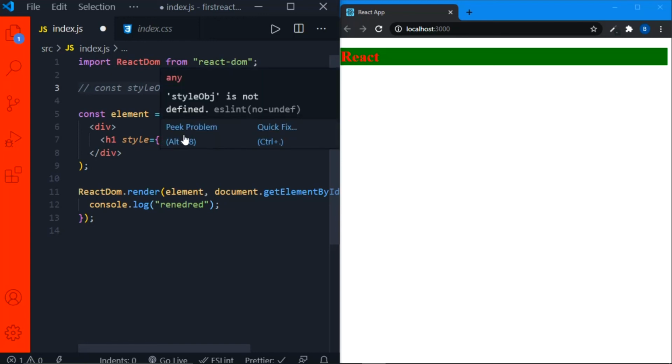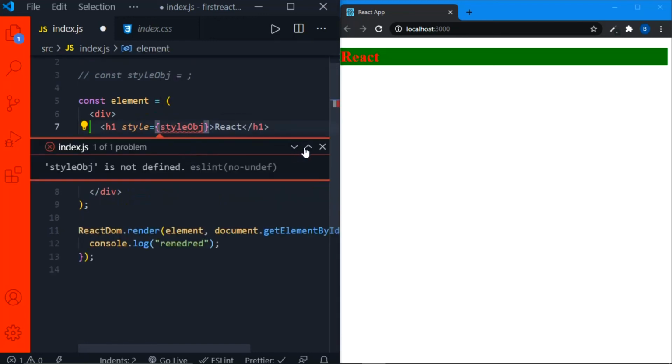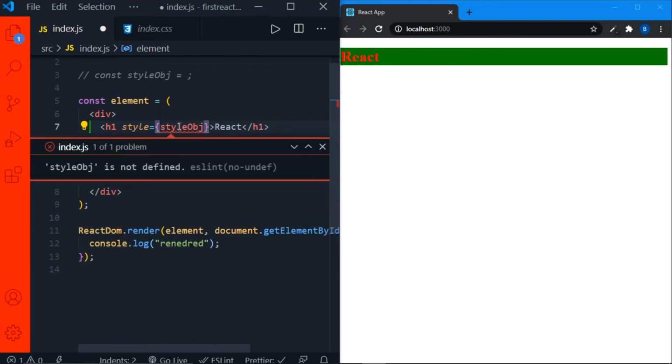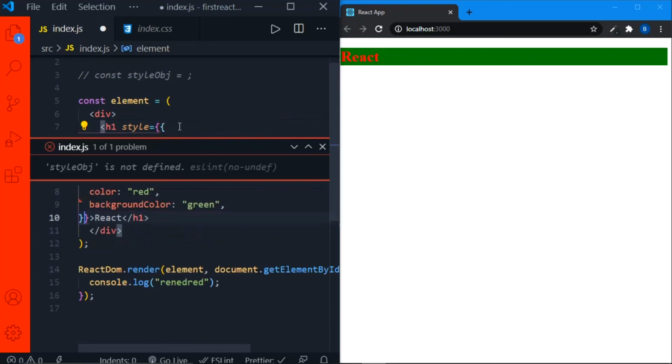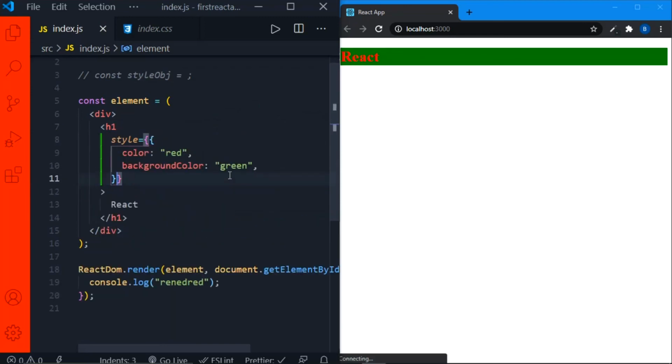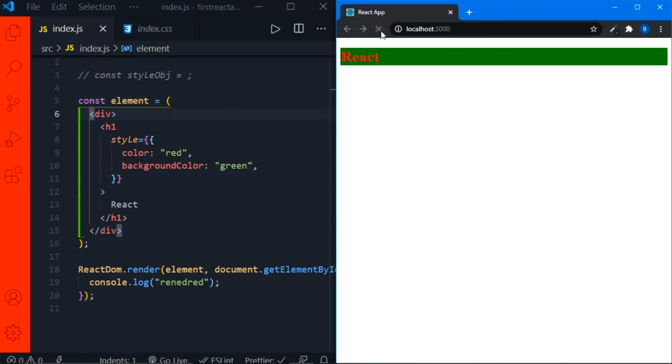Instead of creating an object and passing its name, we can directly pass our object over here, like this. Now press Ctrl S, save, and once you refresh your browser, see we are getting the same output. So we can also pass the object directly to our style attribute if we don't want to declare an object outside the element and pass that object name.